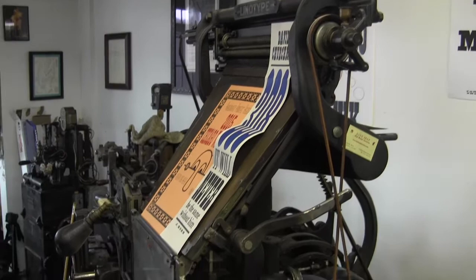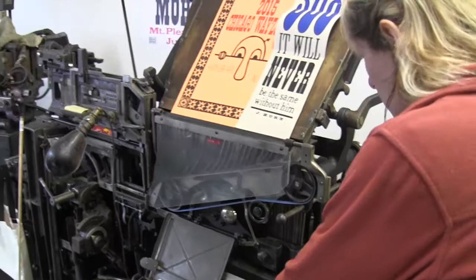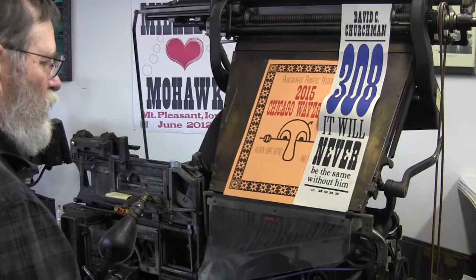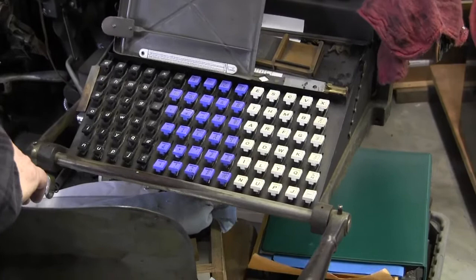So when you say it's short, does that mean it doesn't set as many letters? No, all of that mechanism is exactly the same, but the top of the machine is not as high. So you can change out the magazines and fix the machine without having to get on a ladder or something. It's just a very much shorter machine, so that it would go through doors and you could put them on ships.